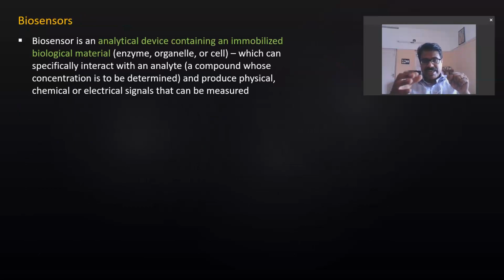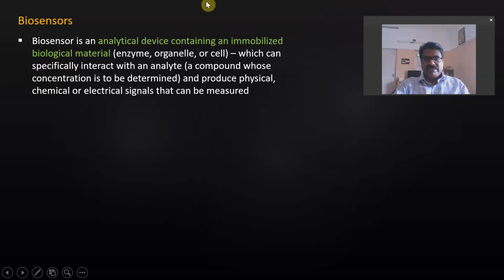When we use certain organisms for pollution detection, it may take some time to develop symptoms or visible changes on the organisms that we use. But when using biosensors, that is technology associated with this principle, we get results more quickly. A biosensor is an analytical device containing an immobilized biological material. The biological material is there, but the technology is more used.